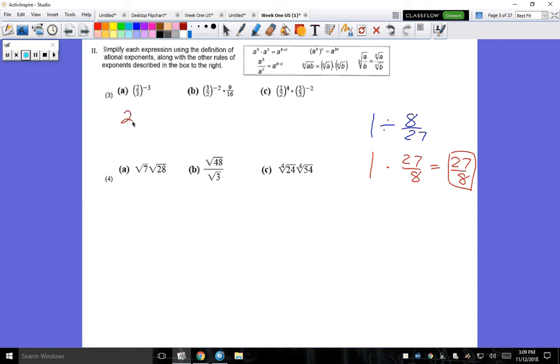This negative 3 will be applied to everything that you see, top and bottom. That is multiplication. All these pieces have to be a multiplicative one term, okay? You can't have like x plus y all raised to the negative 3, because then it's different. So, the way that I did this one, I would immediately gravitate to these negatives and say, I can't have negative powers. In calculus all day, we can't have negative powers. We're always altering them. And the way you alter them is you move this one downstairs, making it positive. And then you move this one upstairs, making it positive. And then you simplify, and you get the same thing.